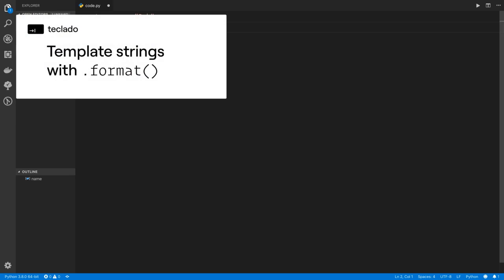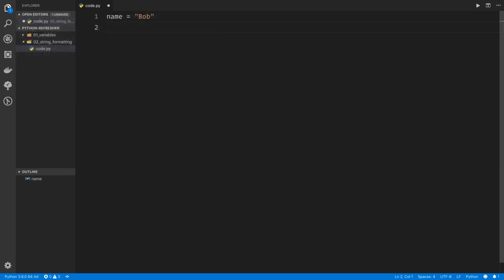There is a way of defining a template, which instead of calculating it at the time where it is defined, you can calculate the values to be replaced inside it later on. Here's how you do that. So you can define your greeting as hello and then open and closing curly braces. Notice that we don't have an F in front of it. Then you can say that with name, which is another variable, is greeting.format and then name. So what we've done here is we have created now 3 strings.